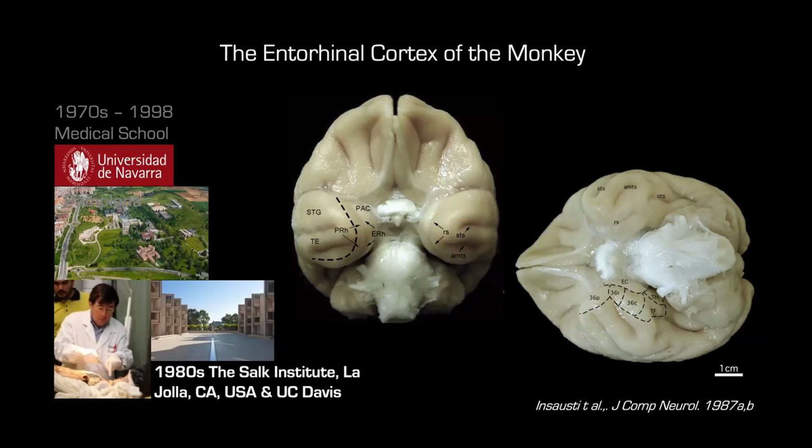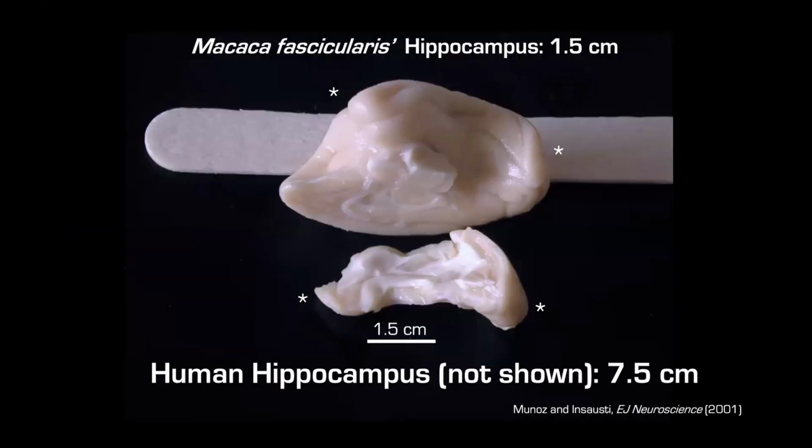I joined him in 1996. And he was studying the efferent connections of the entorhinal cortex. So this is just two photographs of the monkey brain. This is a rhesus monkey brain. We use the macaque fascicularis, which is slightly different, but very, very similar. So you can see here the entorhinal cortex of the macaque and the perirhinal divisions and the posterior hippocampal cortex. And this is the front view with the temporal pole and all the association areas of the temporal lobe. So we placed tracers in many, many areas, and then studied the connections from the entorhinal cortex and also the hippocampus.